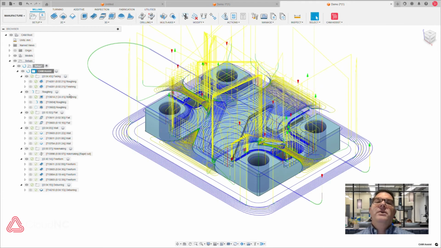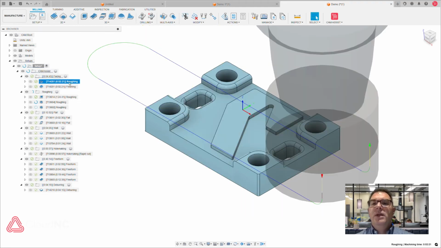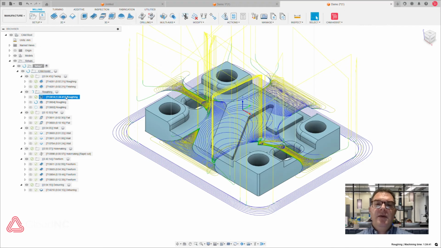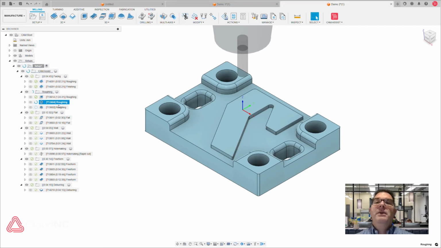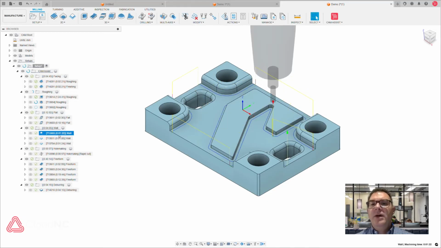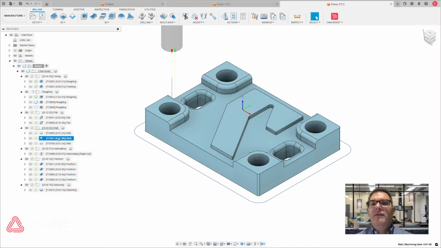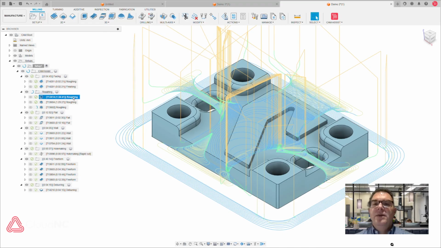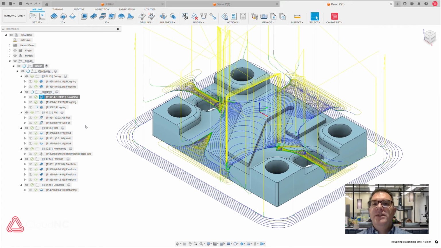I didn't quite notice that, but you can see them running there. So it's always important to remember that CAM Assist is an assistant for you. So it's a good idea to run simulations, check that the operations are what you expect, and that you can be confident in sending the part to the machine. So here are some of the simulations and toolpath operations. If we just click through them and verify them, just kind of waiting for that roughing toolpath to finish processing in Fusion. So here are the roughing operations. So let's run a simulation on that.